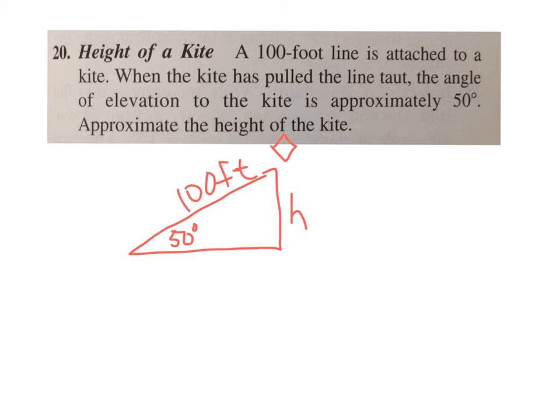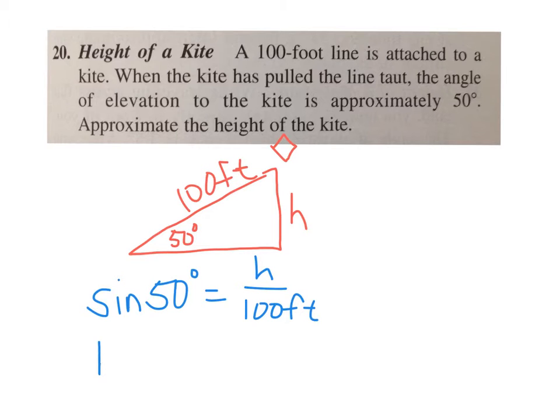We're just thinking of SOHCAHTOA. That's our sine, cosine, and tangent ratios. And pay attention to what we are given. We're given a hypotenuse, so right away you should be thinking either sine or cosine. And then we have the angle here. We're given the opposite side compared to our angle, and so that means we are dealing with sine. So then it's sine of 50 degrees equals the opposite side over the hypotenuse.